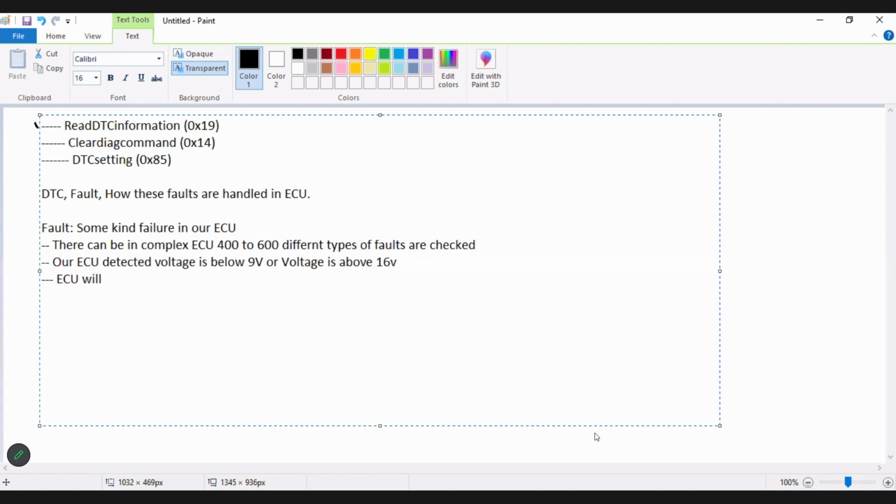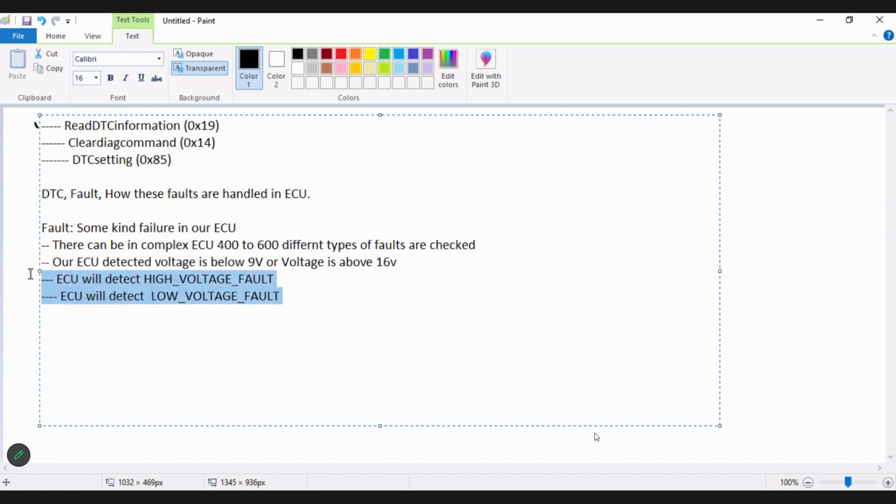For above 16 volt, the ECU will detect a high voltage fault, and when the voltage is below 9 volt, the ECU will detect a low voltage fault. Understood?